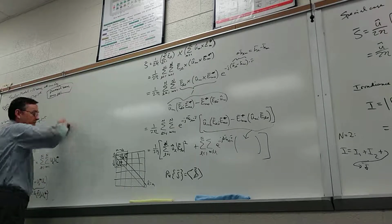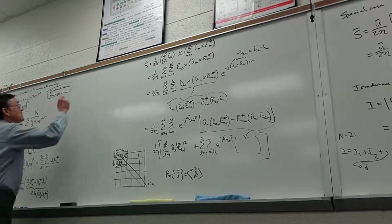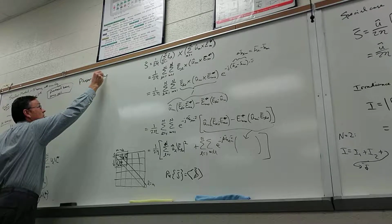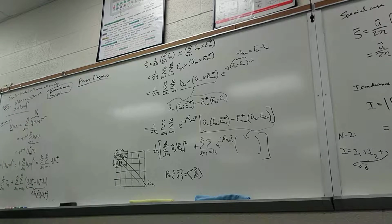Okay, good deal then. Now what we want to do is look at an alternate way to think about the scalar model. Namely, we want to look at phasor diagrams. As soon as we say phasors, what do you think? Star Trek. Not that kind of phaser. What do you think? Unit circle? RLC circuits, funny math. Angles. Yeah. So phasor diagrams are always about how you plot a complex number in a complex plane. Always.